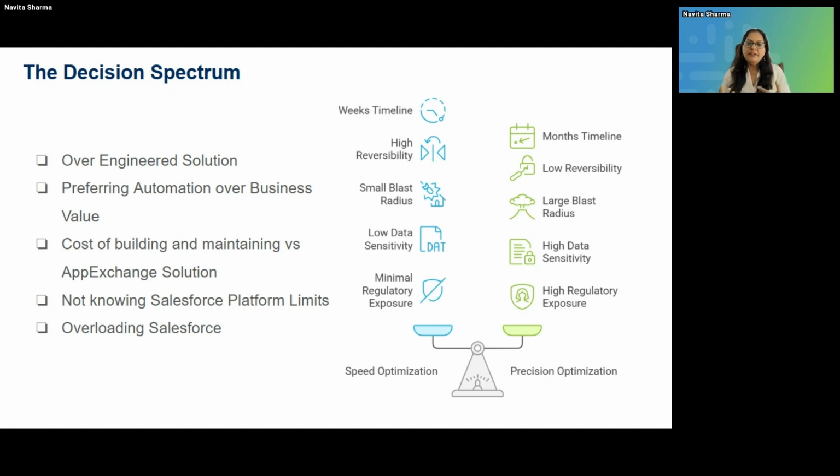Something which you think is reversible and good enough, it's okay. Something which is not reversible will have larger consequences in terms of scalability, performance, compliance. All of it requires a little more precision, a little more deep dive. So if you see here, the left side points, which are over engineering solutions, this is again the challenge with an architect, right? The architect thinks, no, I will do the perfect thing, I will follow all the best practices in this world.